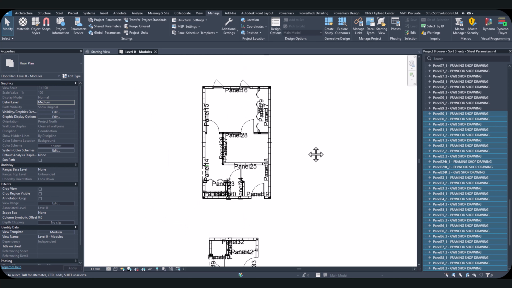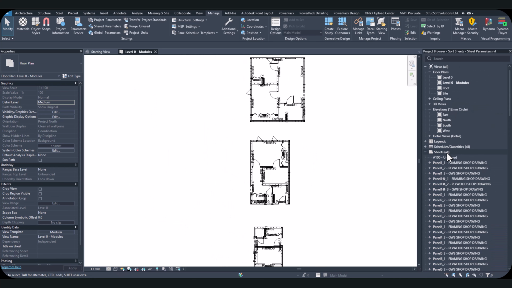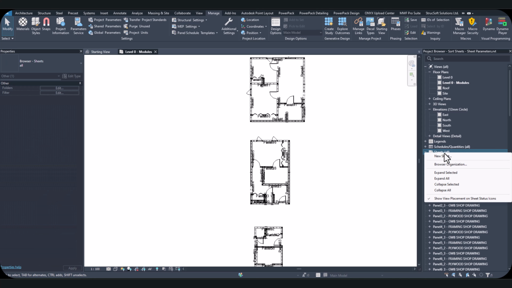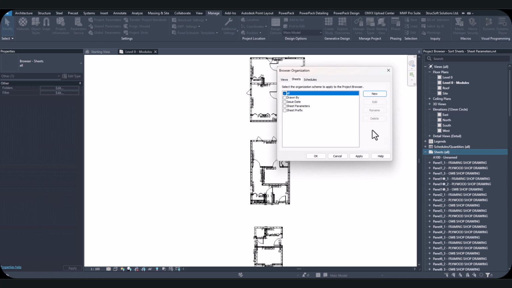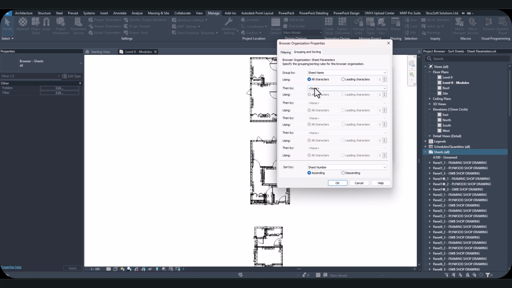So within my project browser, what I want to do now is go back to my sheet browser organization, sheet parameters, and I want to edit my sheet parameters browser organization style. Under grouping and sorting, I want to use group by, and I want to select my sheet grouping parameter.